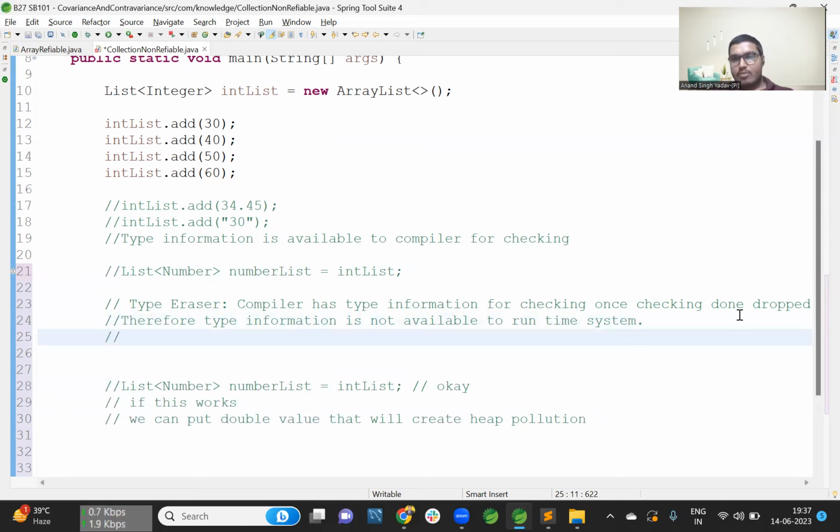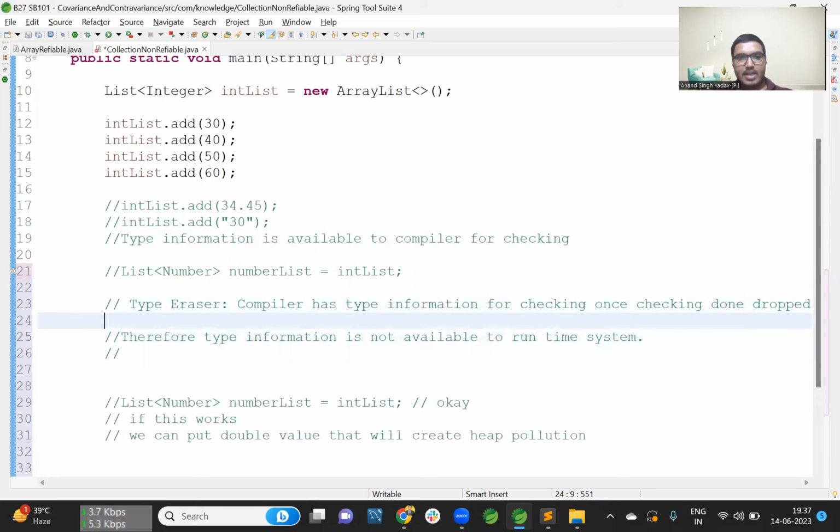Why is this type information dropped suddenly? Because of the maintenance issue, right? Because it is heavy to maintain. This type information is quite heavy to maintain, therefore it is dropped. इसी वजह से type information is not available to the runtime system.